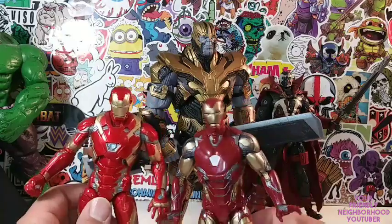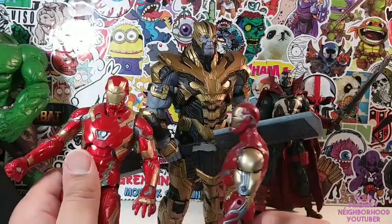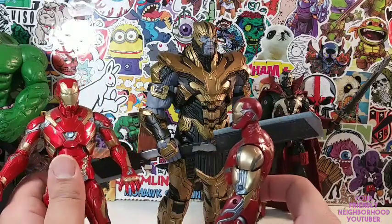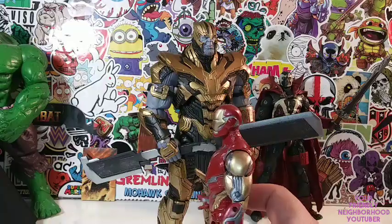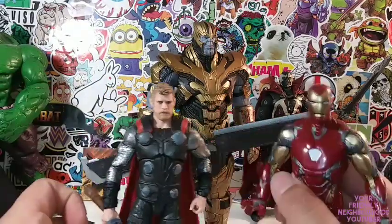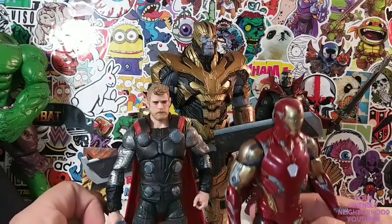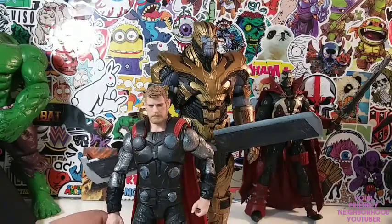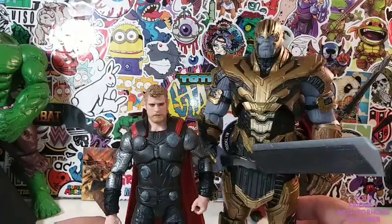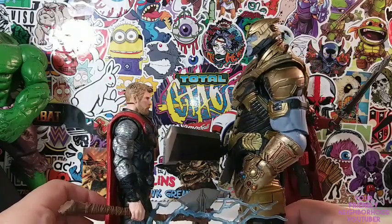I don't know, man. I think he measures up better with the Marvel Legends, because I do think of Thanos as a big guy and an imposing figure. So I think he does measure up a little bit better. So here is Thor. And plus, you look at Thor, too. Iron Man is a short guy, right? So here's Marvel Legends Thor. And yeah, he does measure up really well with this Thanos, man. So there's the Marvel Legends Thor. Here's Thanos.